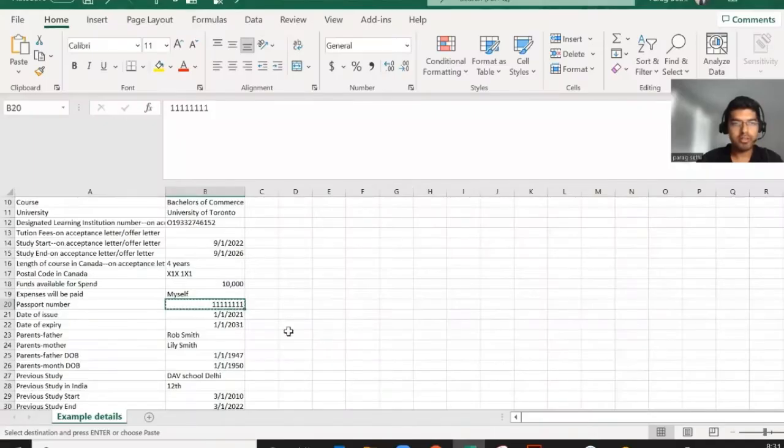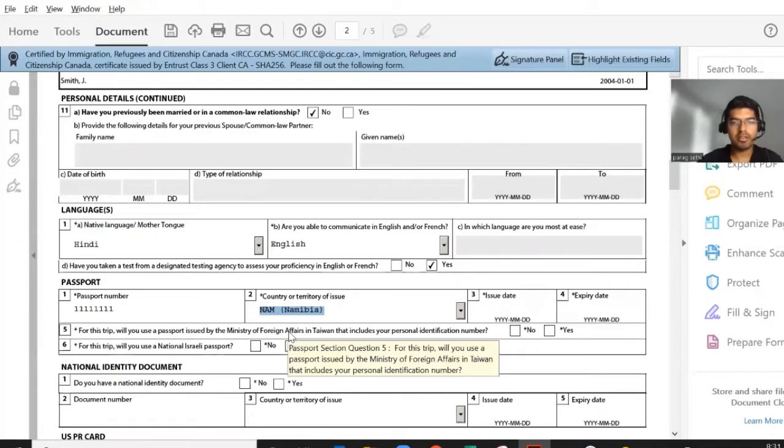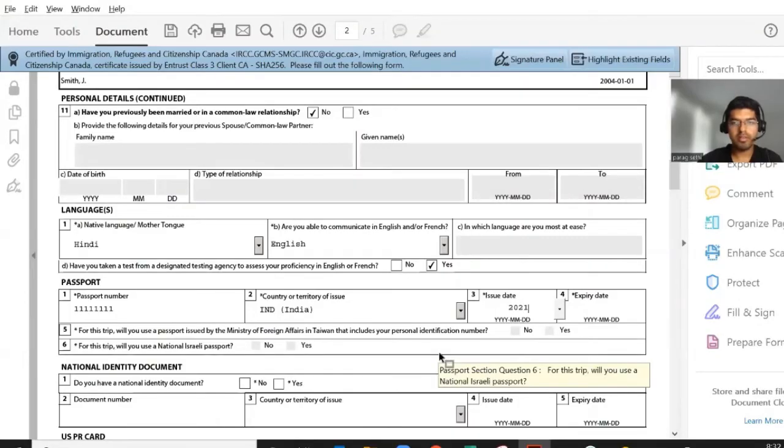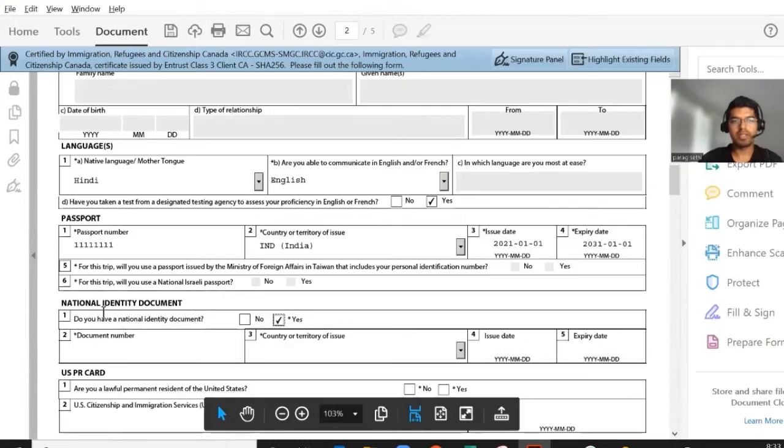Country or territory of issue is India. Issue date is 2021 January 1. Expiry date 2031 January 1. For national identity document we put yes.